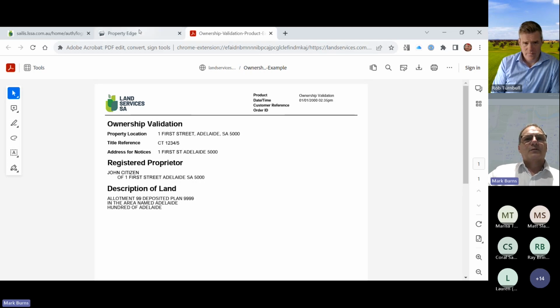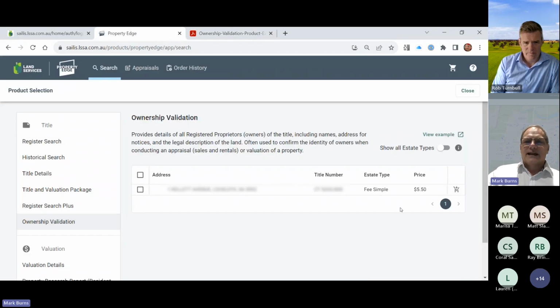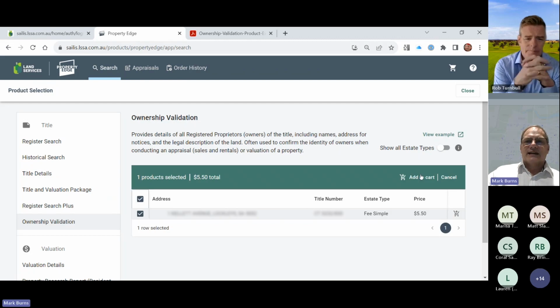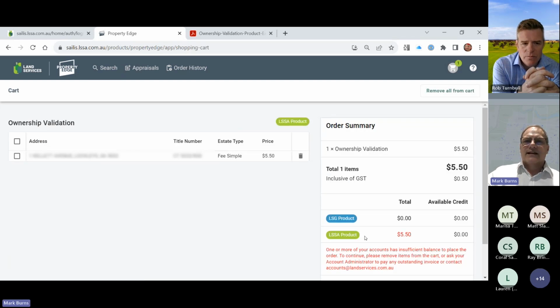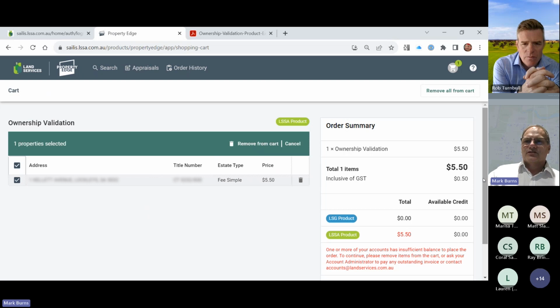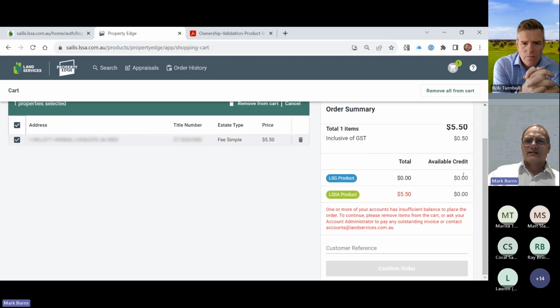So let's just go back to where we were. From here, you can actually download that, add it to your cart and download, and that speaks straight to your Salus account. And I might actually just show you one other feature quickly we have in here. As we go to the cart, you can see here, I've got the product that I want. I can highlight that. If the business trusted me a bit more, they would have given me some credit and I could show you how to download. But you can see here I've got $0 credits, hence the reason we're in red. Assuming that was more than zero, this wouldn't be in red.